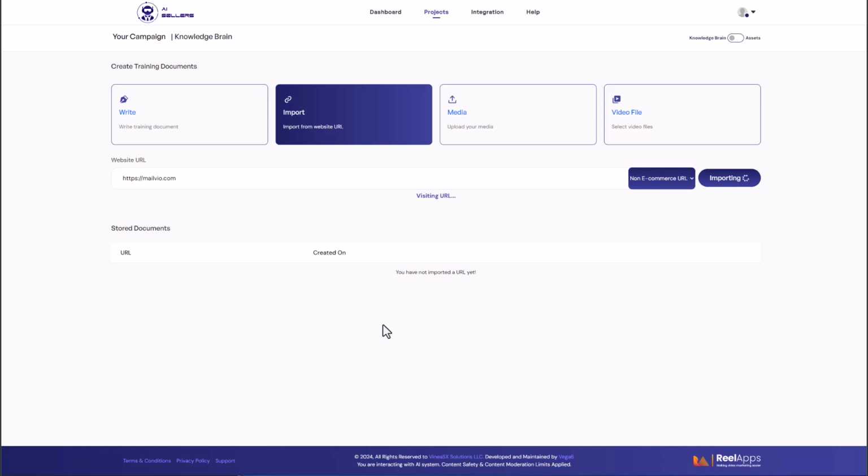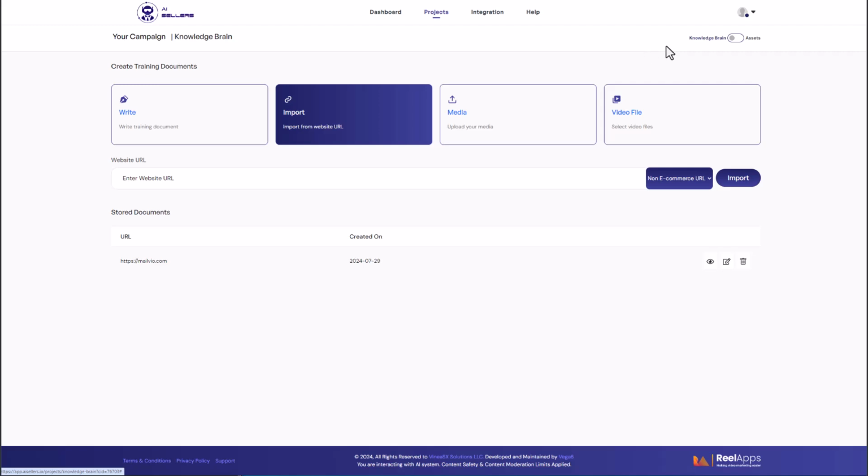What it does now is go to that URL and extract all the relevant information out of it, which is really good, because when I'm creating content next, I have everything I need to know to create the right kind of content. Okay, that's just done. Now the cool part is I can give it more information. What I'm creating here is a knowledge brain. I can give it my support desk URL. I could give it my blog URL, so all the blog articles are covered as well. This way I'm creating a knowledge brain which can be used to extract all the information my customers need at any given point in time.